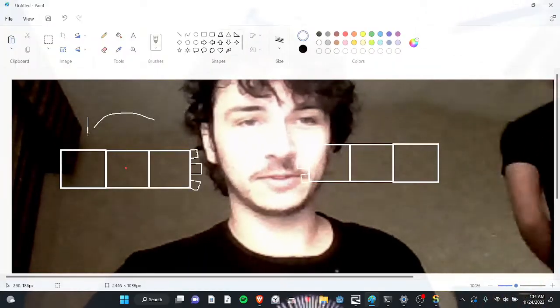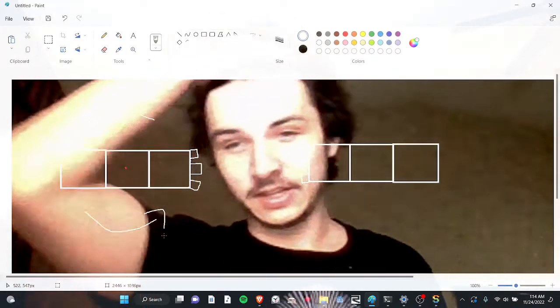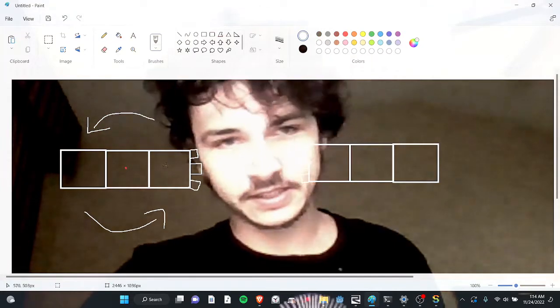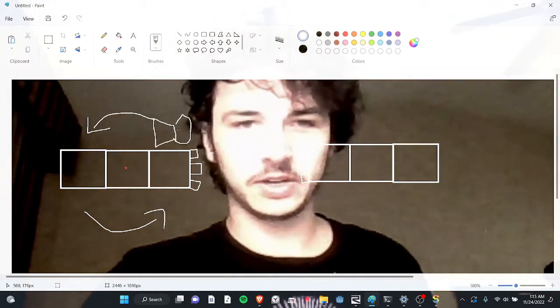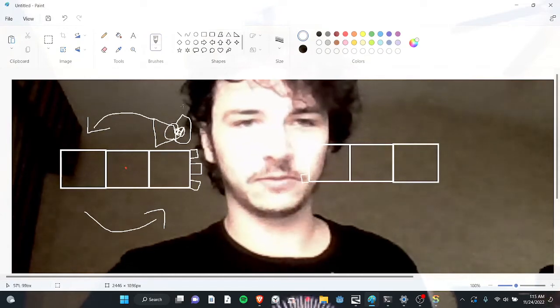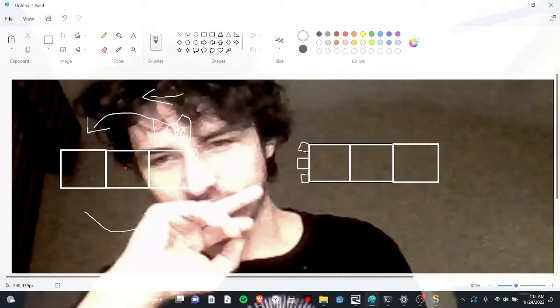Anyways, these things can rotate, right? They can spin. They can be angled. And so each box has two components to it, right? Hold on, let me draw a thruster here too. To be honest, I forgot what the thruster looked like. So just pretend this is a thruster facing that way. This way.